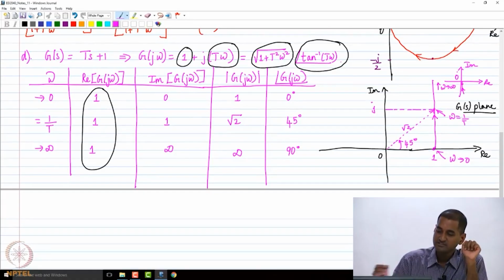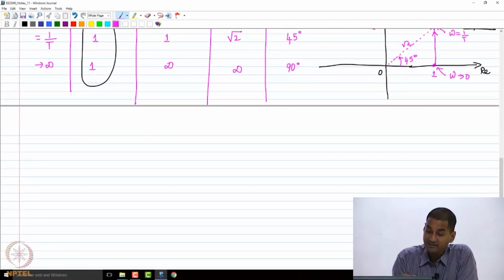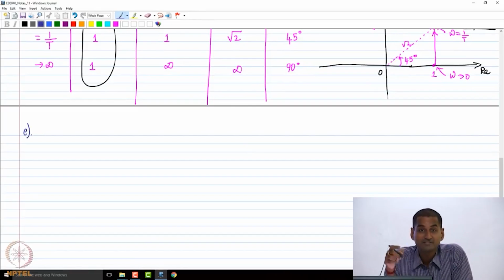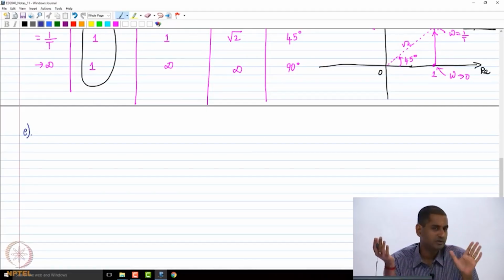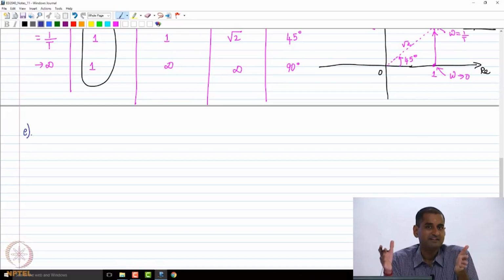Okay, before we go to second order factors, I am just going to do another important factor which becomes very useful for engineering applications. Because if you recall, when we did transient response analysis, I talked to you about time delay. In many physical systems, we are always going to have a time delay. So what is meant by a time delay? I give an input now, the output starts increasing from 0 after a finite time interval, which I cannot neglect. Okay, so then there is a time delay.